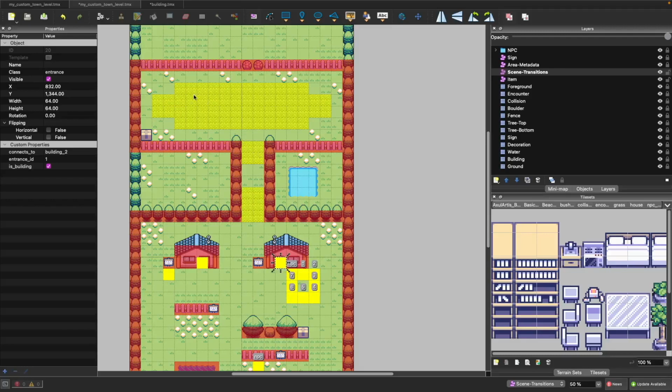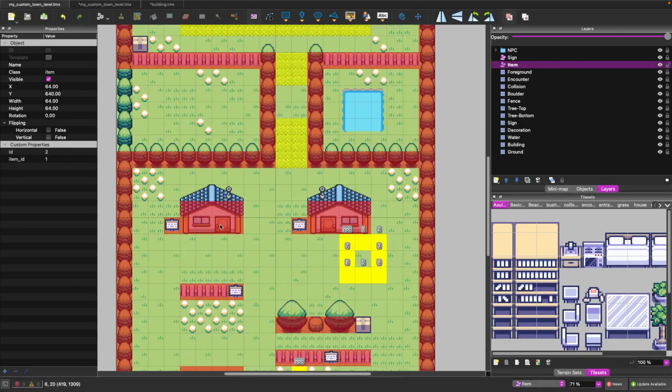Alright, to get started, let's open up our level in Tiled. The first thing we need to do is define our entrances for our buildings. To do this, we're going to make a brand new object layer, and we're going to call this scene transitions. Real quick, I'm going to lock our item layer so we can't modify it, and now we're only in our scene transitions.